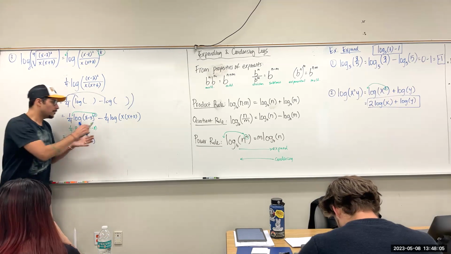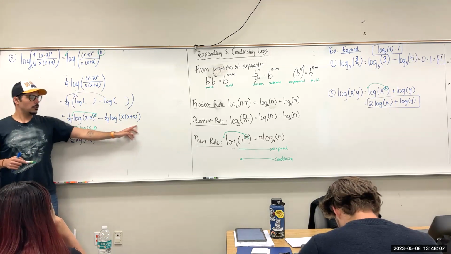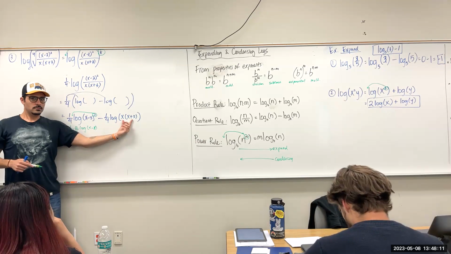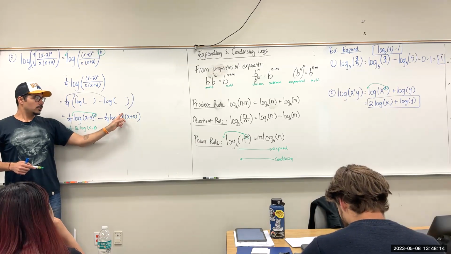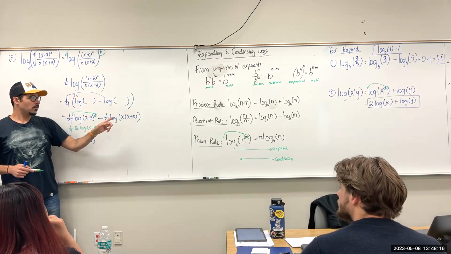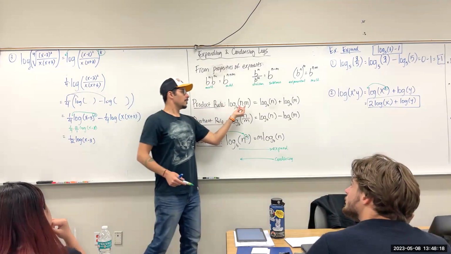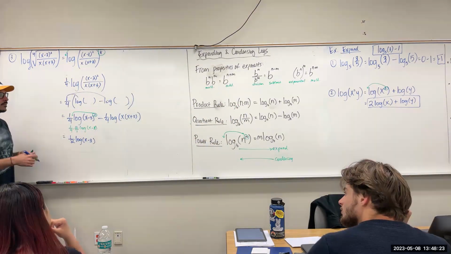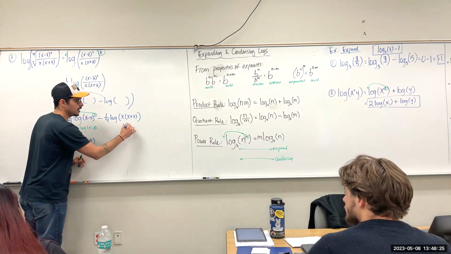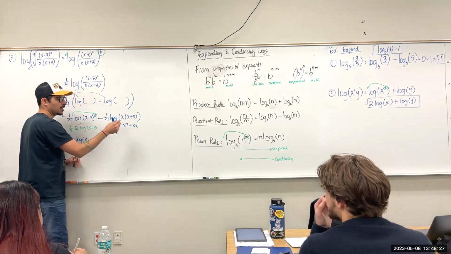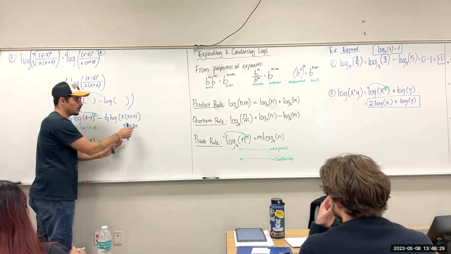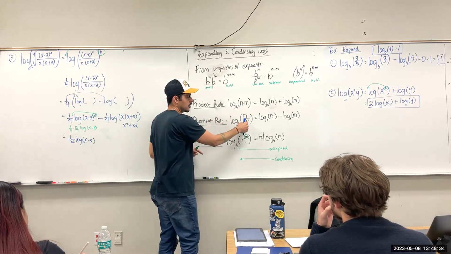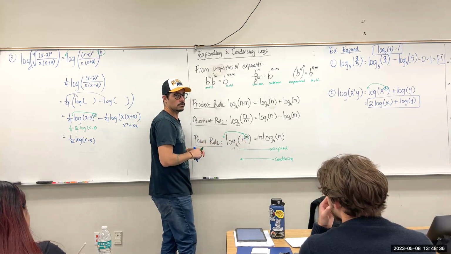Here, this 1/4 is multiplying this whole log. What can I do here? You can distribute, but if you distribute, you're undoing the fact that it's a product, because then you get an x squared. If I distribute it, it's going to give me this, and I can't write this as a product of 2 things. Now it's just a sum, and none of these rules use a sum inside of the log.